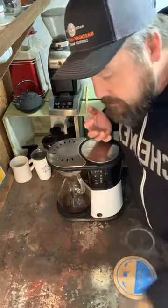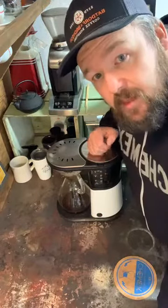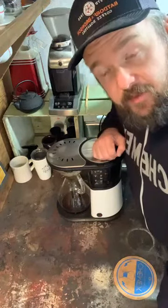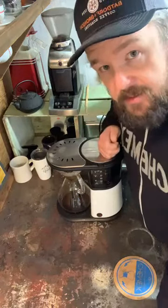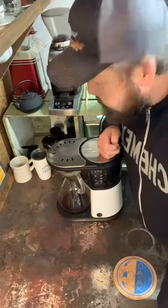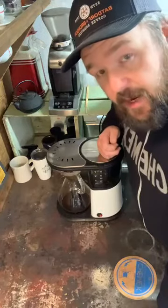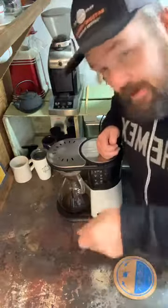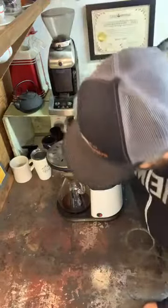Back when, pre-COVID, my job at all of our family gatherings was to make the coffee, so we would land at the in-laws or at my parents' or the grandparents' house, and I would set up a little brew station kind of out of the way, and I would just spend an hour brewing coffee, just manually brewing it, just keeping water heating. It gave me something to do, kept me out of trouble.